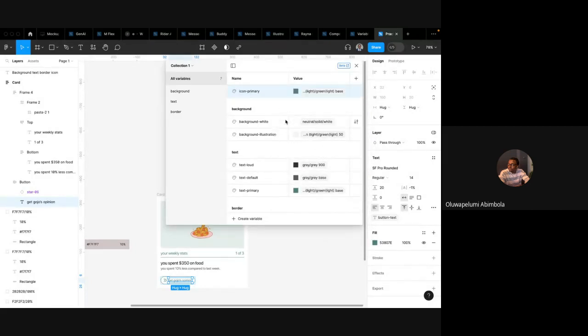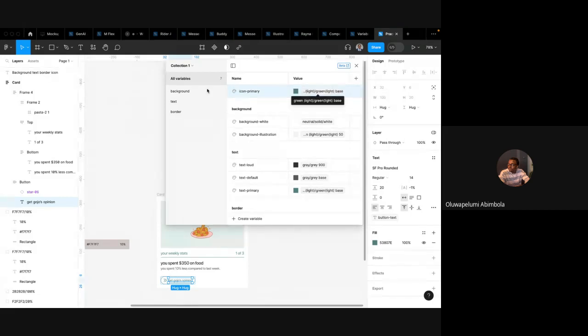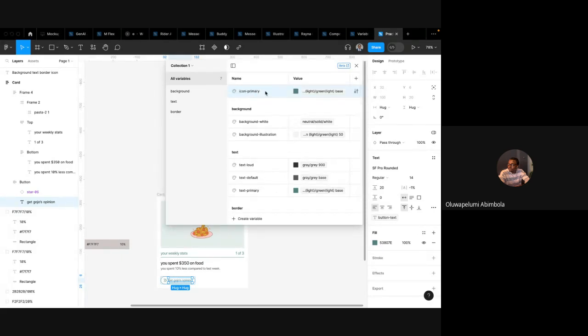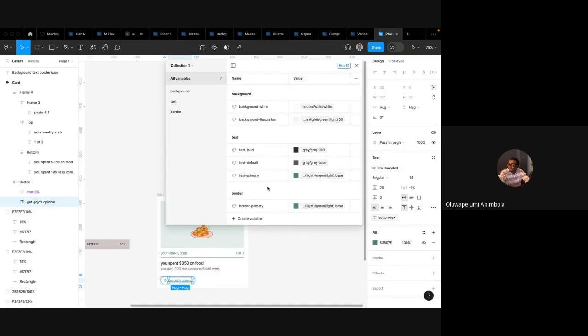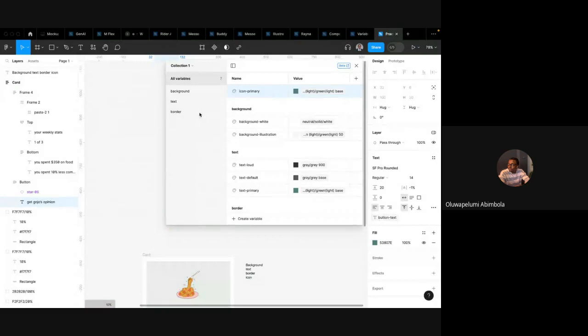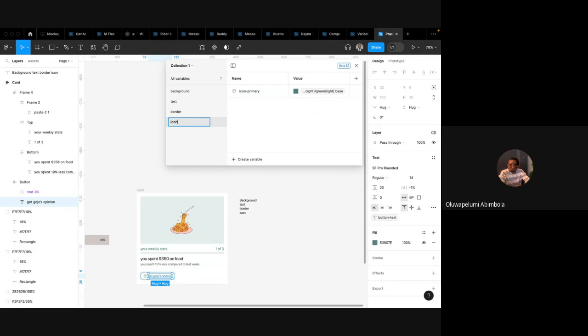Can you see that this one now is referencing the same color that this one is referencing? And I'll show you the magic now. You can see that there are three semantics referencing the same primitive here: our border primary, our text primary, and icon primary. If we were using styles, you would have to create everything separately. Using semantics, we can identify them by usage. So now I think we are done with icon. Let me group this and call it icon.